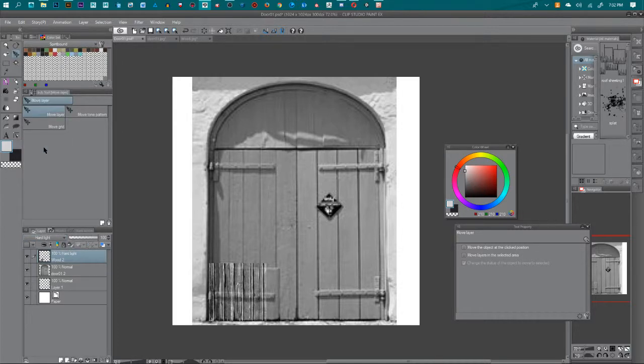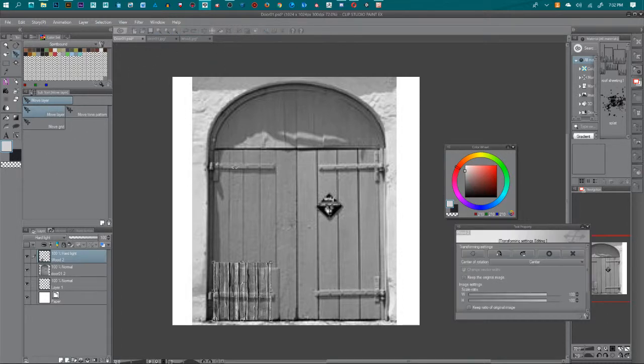I'm wondering if to put it on a hard light, soft light. I like the hard light. I have to expand this a bit.